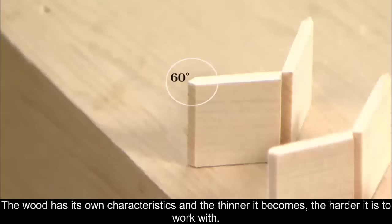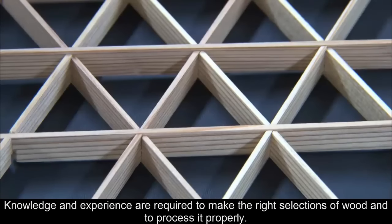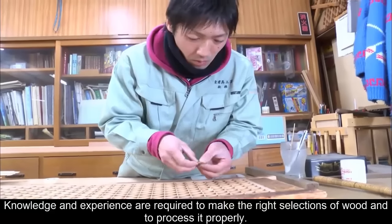The wood has its own characteristics and the thinner it becomes, the harder it is to work with. Knowledge and experience are required to make the right selections of wood and to process it properly.